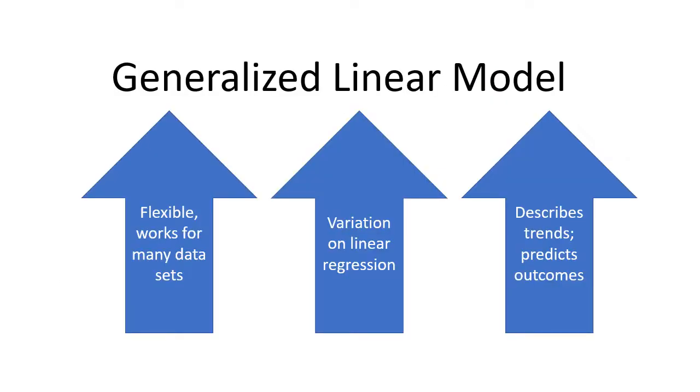GLM stands for Generalized Linear Model. A statistical model can describe and predict trends. We use existing data to describe relationships and find trends. The relationships we describe are between two variables. For example, we could test for a correlation between the number of flowers and the number of bees in a meadow. When producing models, we often want to create a line of best fit that accurately predicts values.